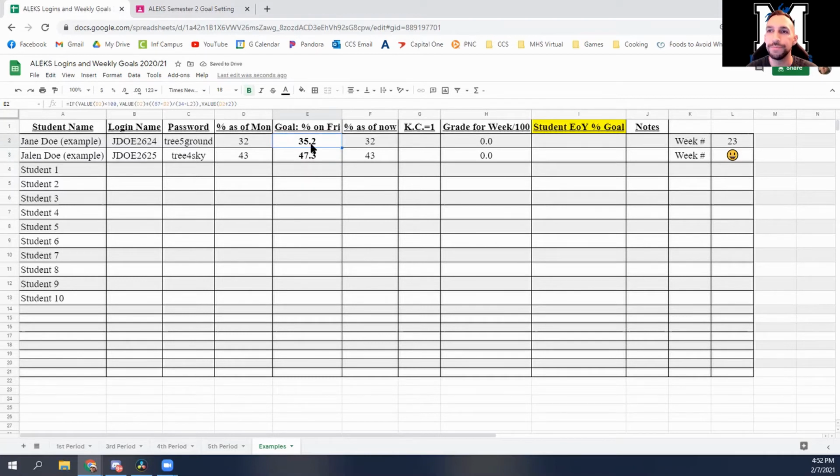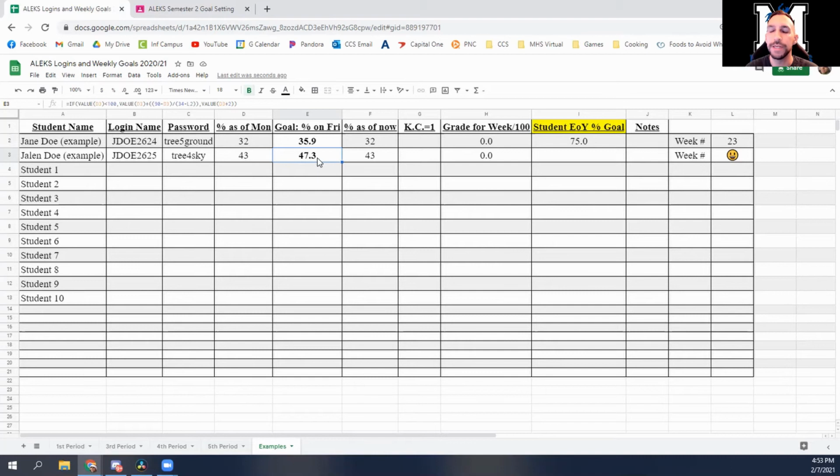This is more achievable. So if Jane is an aspiring student who maybe just didn't show up very often first semester, didn't try her best, she might choose a higher goal for herself. Let's say she feels that she could complete 75% of the course by the end of the year. That's realistic, and it won't change her goals a whole lot. So if I change this to 75%, instead of 3.2%, now she has 3.9%. That's a very small increase. She might feel more prepared to take geometry, the next math course next year, or to finish Algebra 1B over the summer. That way she could be back on track for math.